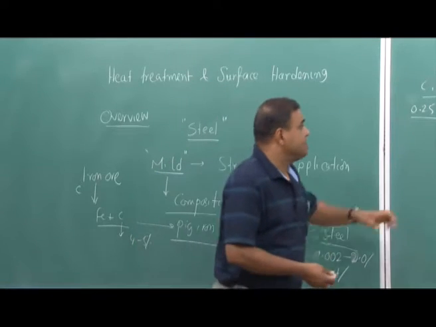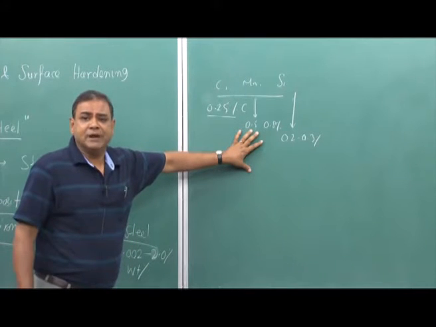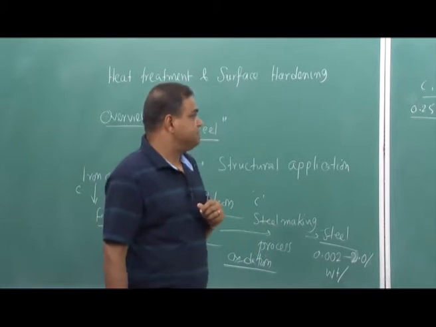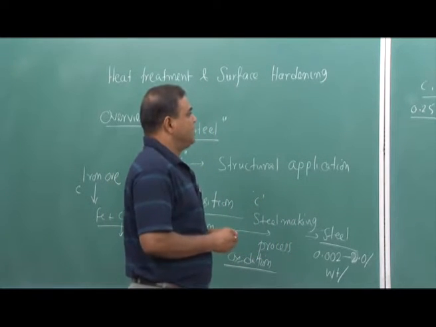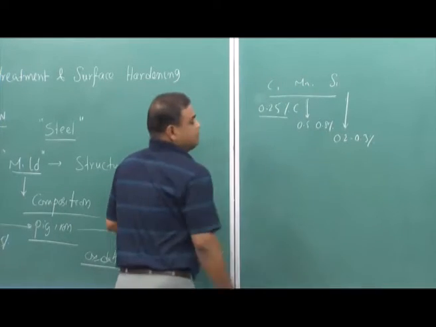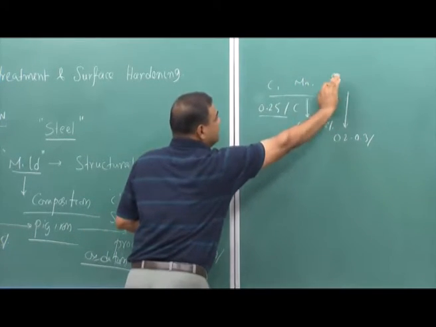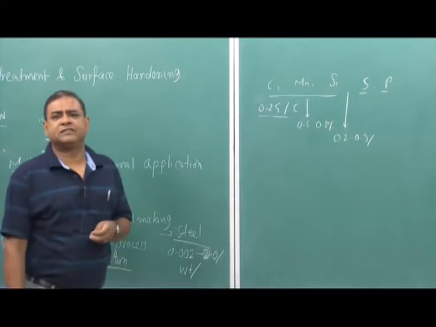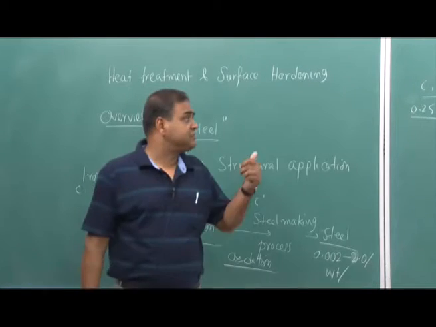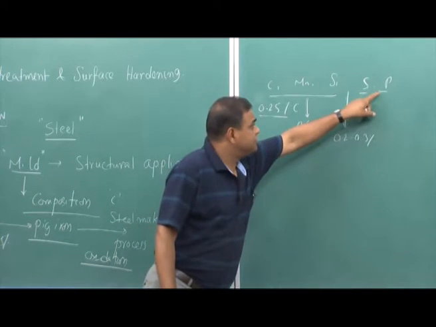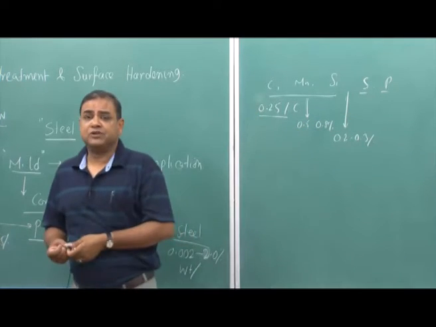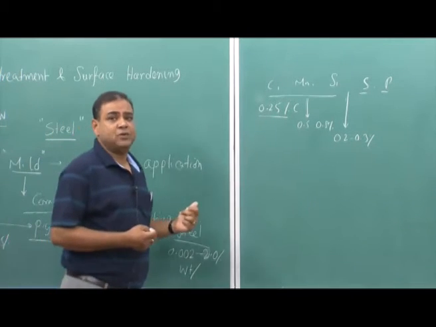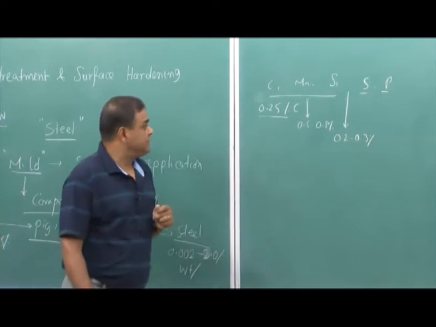At the same time, we do not have much of other alloying elements like vanadium, titanium, chromium, all sorts of stuff. Those are costly alloying elements. Now, forget about these other alloying elements, and of course, there will be sulfur and phosphorus, but we always take care of the sulfur and phosphorus. We try to maintain the concentration of phosphorus and sulfur to be minimum, because those are not beneficial elements in terms of the properties we want from this particular steel.